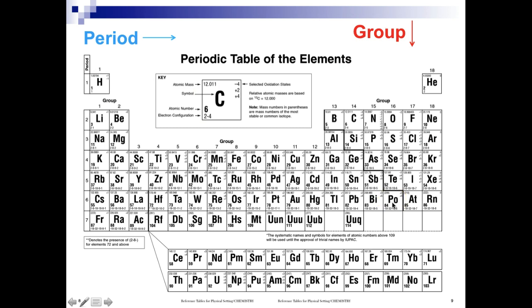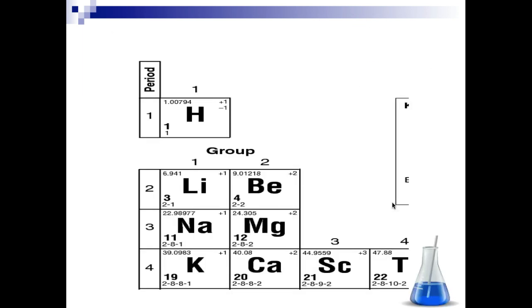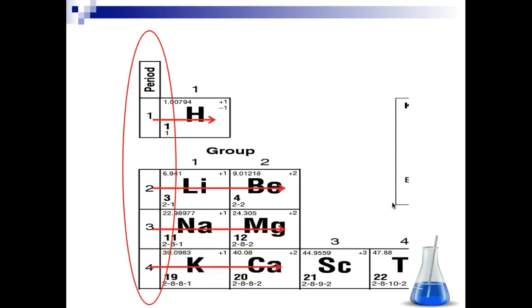Let's zoom in and look at this a little more closely. So here's a zoom in shot of the top left of your periodic table. And as you can see, the period is labeled on the left-hand side. And as you go across that period on your periodic table, all of those elements will have the same number of energy levels. So if it's hydrogen, it's in period 1. So that's period 1. Period 2 has lithium, beryllium, and then the rest all the way over on the right. Period 3, sodium, magnesium, and so on and so forth.